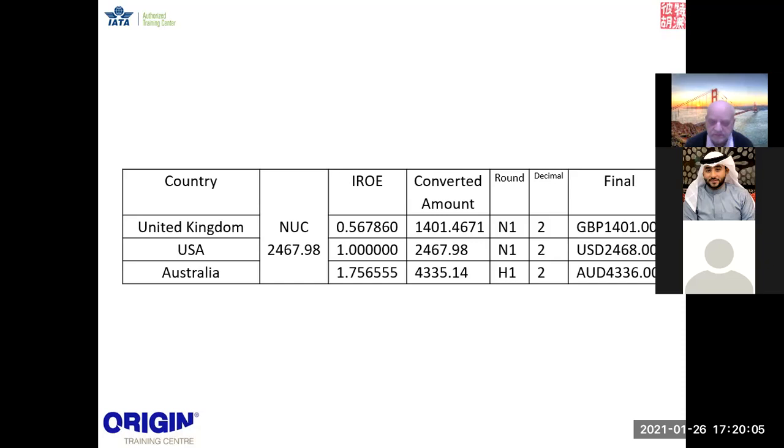Sorry, can you please explain again what is the difference between N1 and H1? Yes. N1 is called half rounding. That means you can go to the nearest one up or down. So if you have 1.2 and the rounding unit is 1, you can have 1 or 2. But if your answer is 1.2, it's nearest to 1, so you can go down.